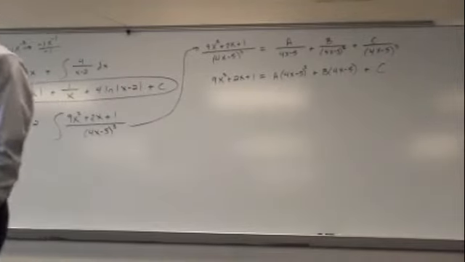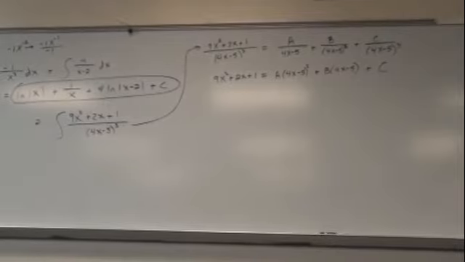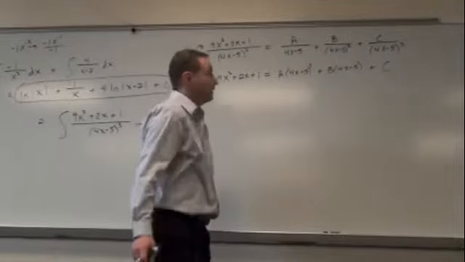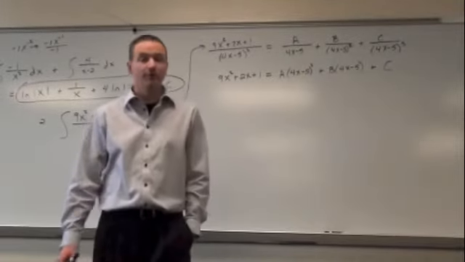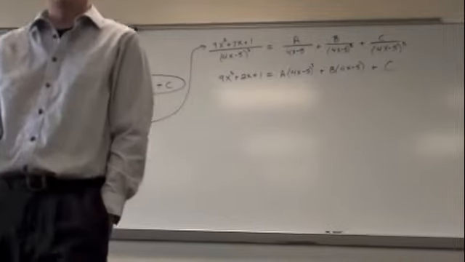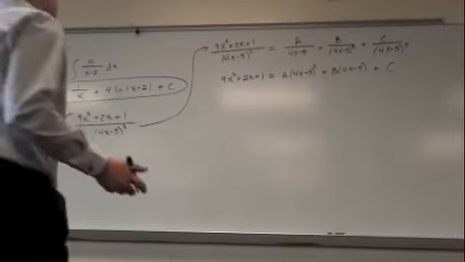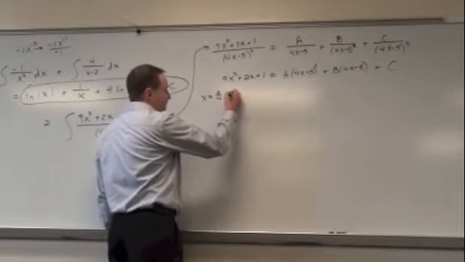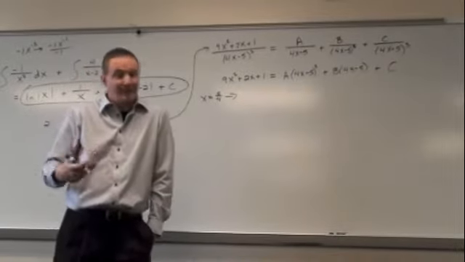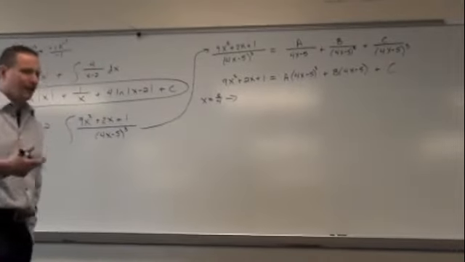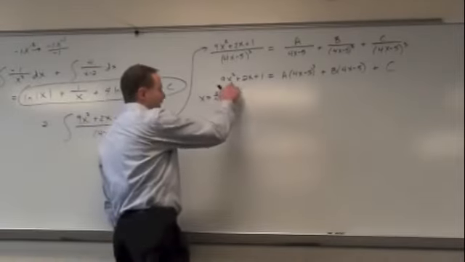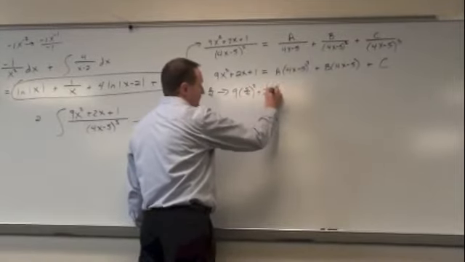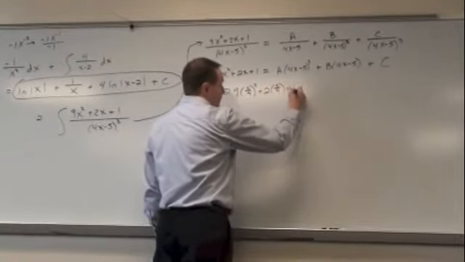So you'd say, okay, what do I want to let x equal to cancel out A and B? Well, if you let x equal 5/4, each of those groups would be 4 times 5/4, which is 5. 5 minus 5 is 0. So I would say, let x equal 5/4. Doesn't make for as nice of a problem, but that almost makes it more nice, the fact that it's not nice. I know that's weird. 9 times (5/4) squared plus 2 times 5/4 plus 1.